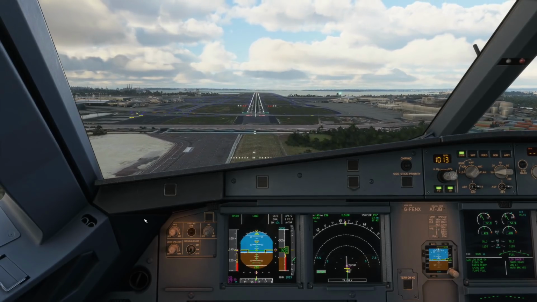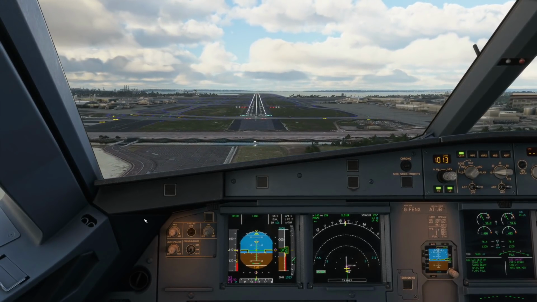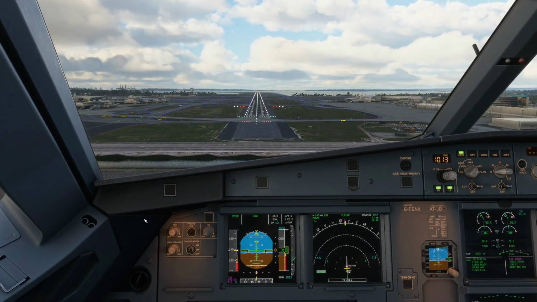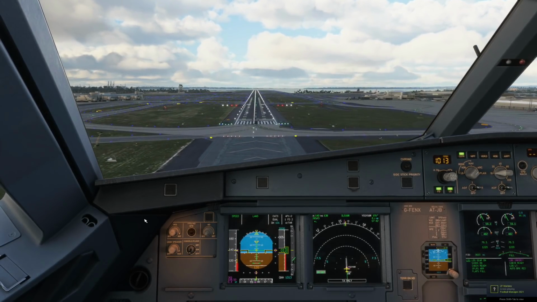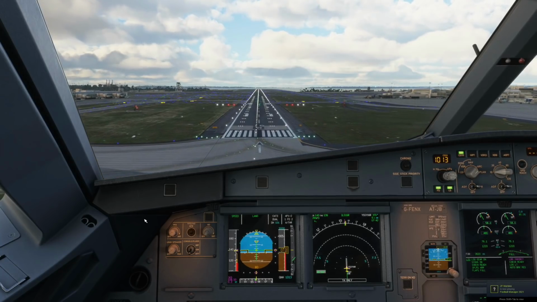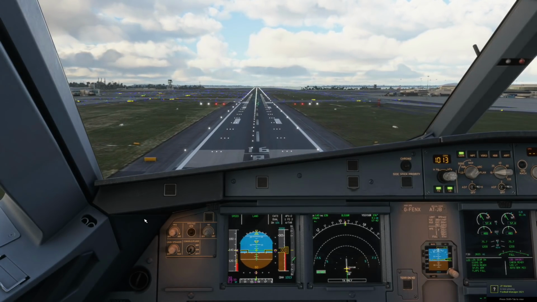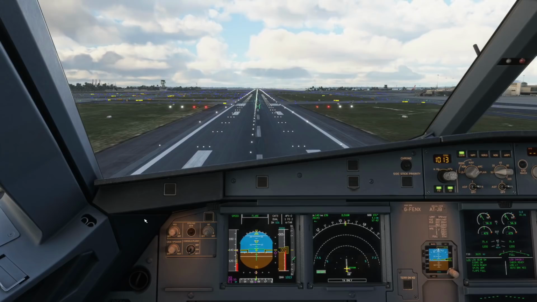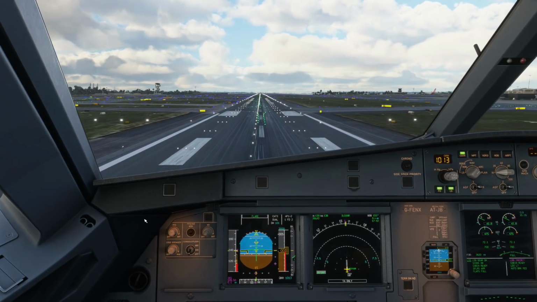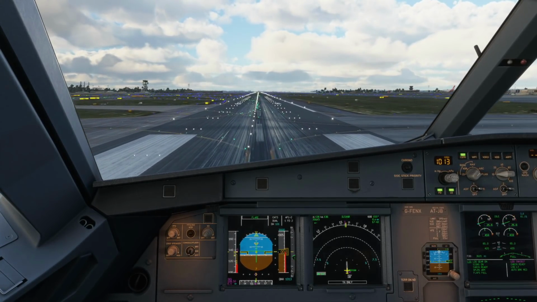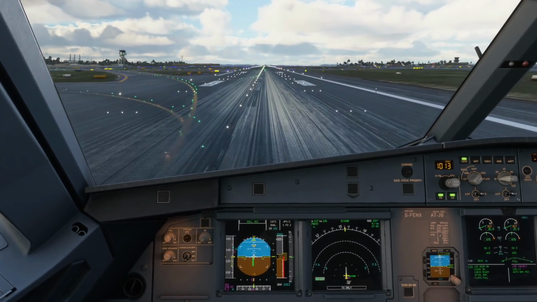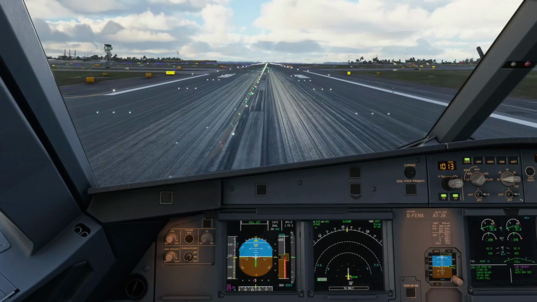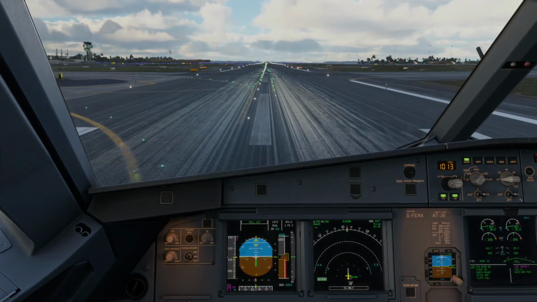So although the wind's quite light, you can see it swinging around quite a bit and you can feel that just through the aircraft. So there's flare. Close the thrust levers. Touchdown. Roll out. The autopilot is still engaged at this point and it will maintain the centre line as we go down the runway.